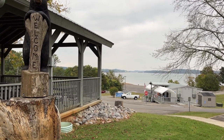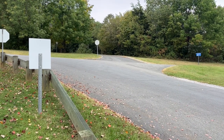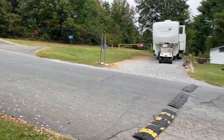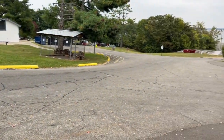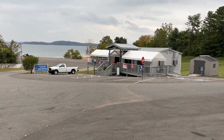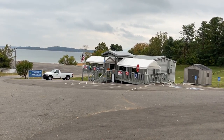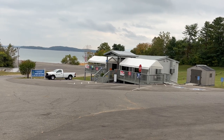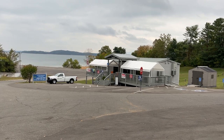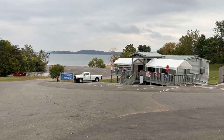Some sites have a lot better water view than others, but let's walk around and take a look. As you are pulling into the campground, you'll be coming off of Boat Launch Road, come down the hill, and you'll need to stop at their general store and office to check in. The general store has some supplies, snacks, and I think kayak rentals. There's a sign that says ice cream, but to be perfectly honest, we haven't been able to go in yet because we've been out exploring.